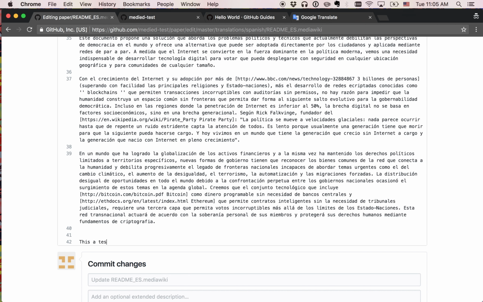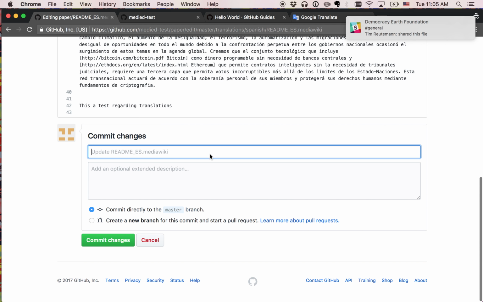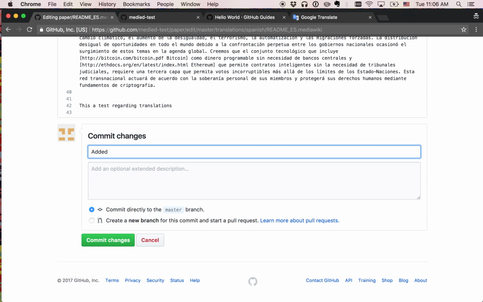Let's say I added a paragraph or added whatever, just adding this sentence in this case, and then here you just commit. You're gonna commit your changes.